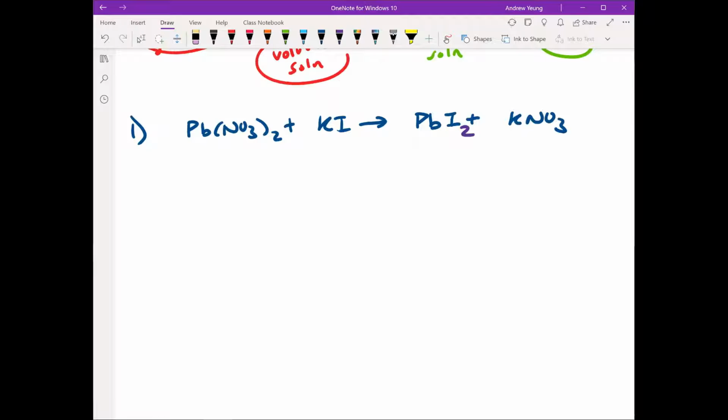Once you're confident that you've written the correct formulas there, you can then add on their coefficients just to make sure every atom is accounted for, make sure mass is conserved. I noticed that this nitrate here, there's 2 of them. I only have 1 of them on this side, so I'm going to put a 2 in front. That messes up the potassiums, so I'm going to put a 2 in front of the KI, 2 iodides, good, that matches up with the iodide there. Realistically, I probably will form some lead iodide, but we'll just use this equation as is.